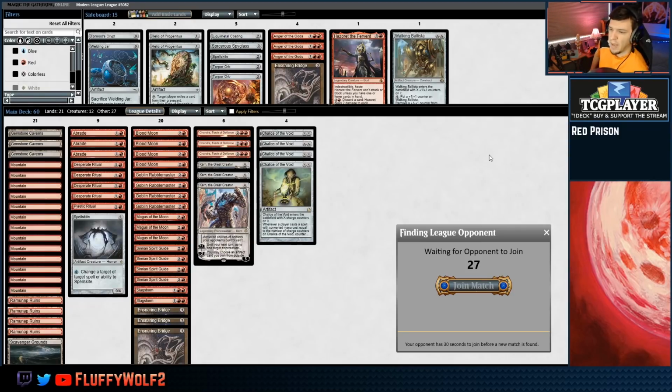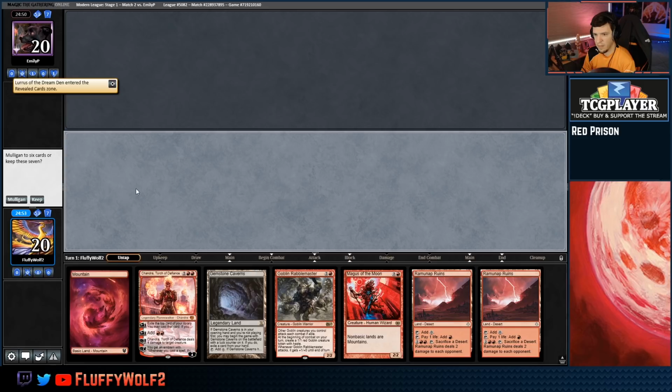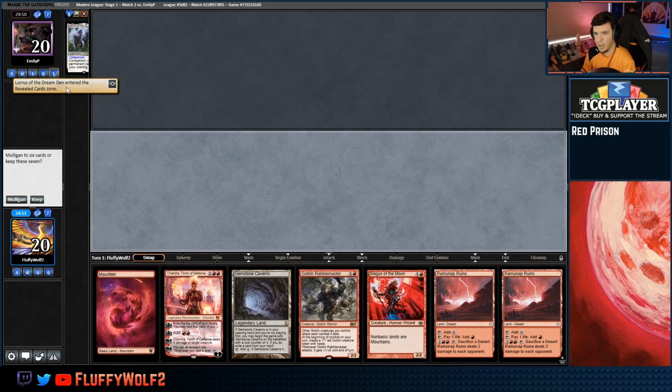Let's join match. Match number 2 here, playing Red Prison, trying to beat the companions. We got Emily P as our opponent. We'll play first. By the way, that extra set of Blood Moons helped us out game 1. Note that. I hate spinning towards the free win red, but alright, we have Luris here. We are going to keep this one.